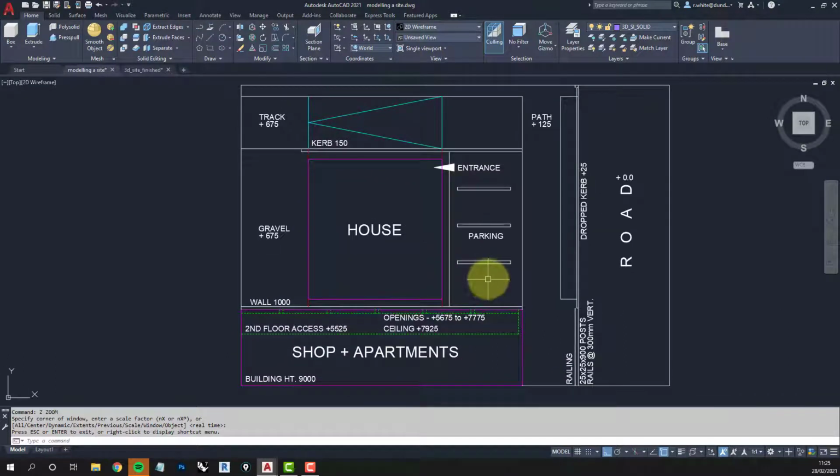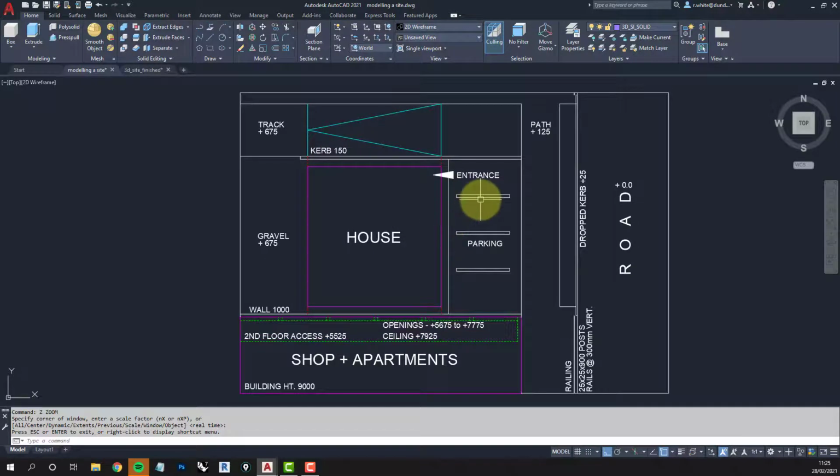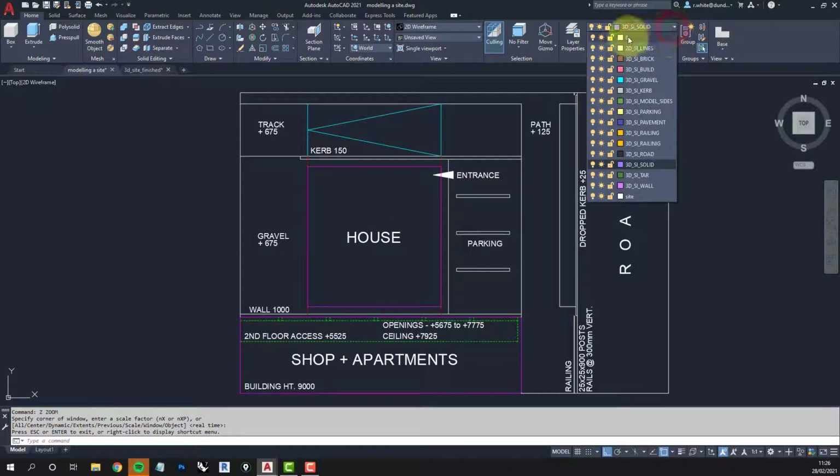So what we'll do first is make a section so we can understand the shape, and we'll use that section to create a solid version of the ground. Then in the second video we'll make the model in 3D faces so that we can define the materials that we want to use. If we make the site as a solid lump, you'll find it difficult to change the material surfaces. So paths and parking and ramp and gravel would all effectively be the same object, but it's very quick to generate. But a section is the key thing to have.